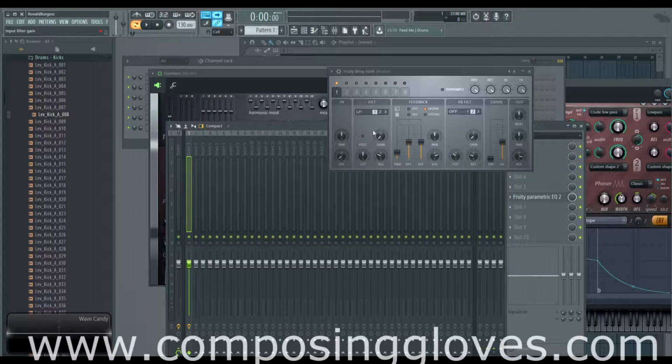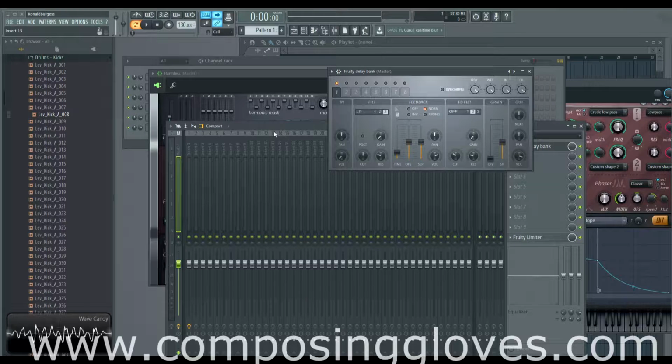But anyways, this has the same thing. So we have filter 1. This is a first order. So this is the least severe. I believe this is 12. I believe 2 is 24, and 3 is actually around 36 or somewhere around there. So 36 decibels per octave. That's a super steep filter. So that is available to you in this delay plugin. Versus 2.